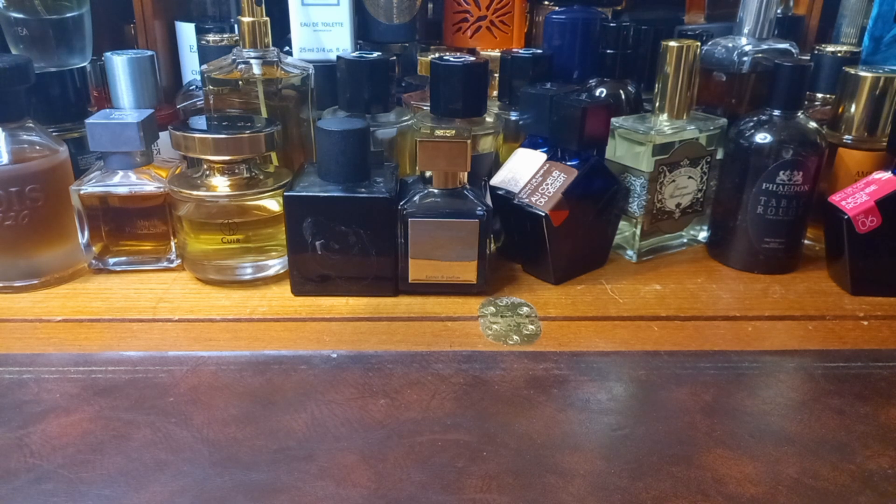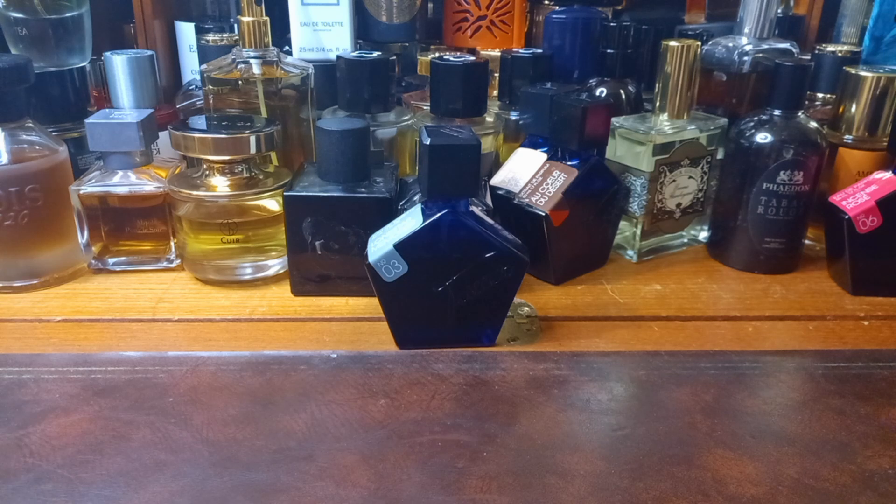Thursday — I got a compliment in the wild. I went into someone's house and a person said, 'My God, you smell fucking amazing.' They were utterly, utterly delighted by this perfume, and I was delighted that they were delighted, so we delighted in this perfume for a good while — while the person whose house it was wondered what the fuck was going on with these two idiots creasing with each other about how nice it smells. And this is Lone Star Memories, would you believe. Absolutely amazing.